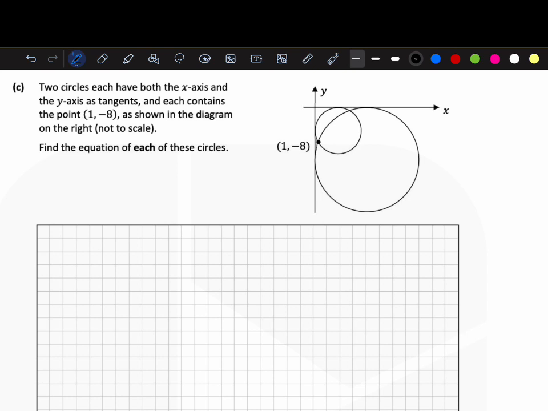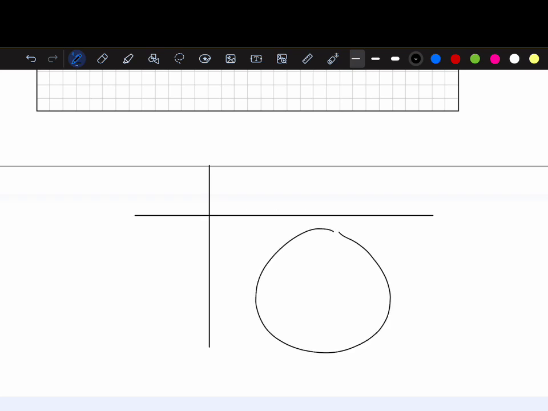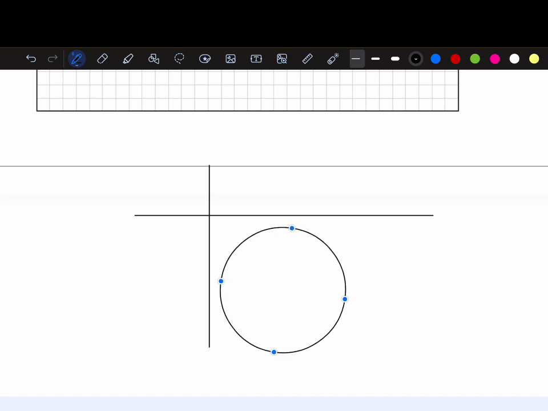It may seem a bit daunting at the start because we don't know what the centers of these circles are. We don't know the intercepts, so that can't be done. If we knew where it intersected the x and y axis, we'd be able to find the center. So we're going to have to think a little bit outside the box. If we go down here and just sketch out what one of these might look like, I'm just going to do this for the bigger circle, but it doesn't really make a difference. And we put that touching the x and y axis.